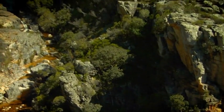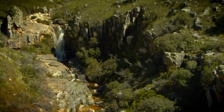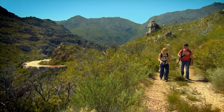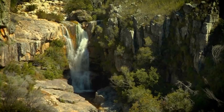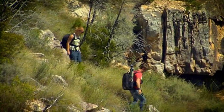Shooting at such a slow shutter speed, we're going to have to make sure we're on a tripod at all times, using a cable release so that there's no camera shake whatsoever. And also something to always remember is to put the camera onto long exposure noise reduction, just to make sure that if there is any noise, the camera will get rid of that for you.